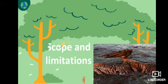Scope and limitations. First, understanding how oleophilic microbes can be supported in breaking down recalcitrant asphaltenes both on land and water. Second, investigating how the delay in heavy hydrocarbon biodegradation can be reduced. Third, the methods that can be employed to reduce the effect of eutrophication caused by biostimulation. Fourth, how the problem of bioavailability of liquid hydrocarbon both on land and water can be addressed. Fifth, reasons why field-based experiments rather than laboratory-based experiments need to be encouraged.